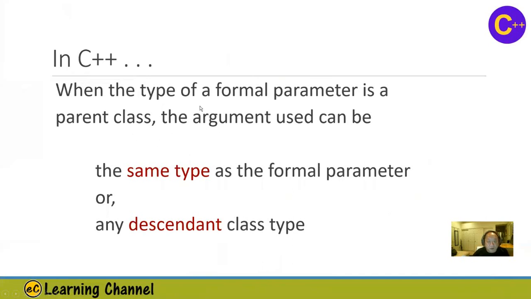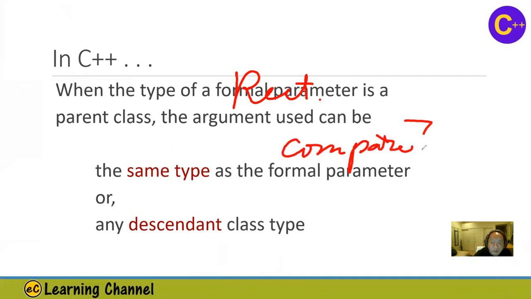Okay. When the type of the formal parameter is a parent class, the argument used can be the same type or a derived class type. You know what this is saying? So say, for example, you have a rectangle, right? And then there's a method called compare to, and this compare to has a geometrical object parameter here.